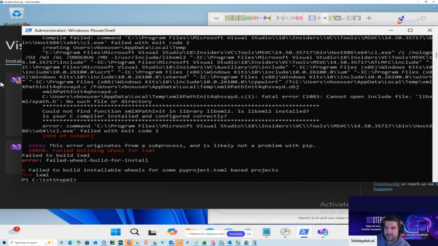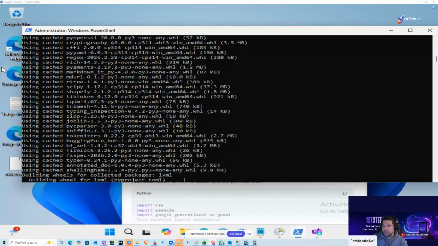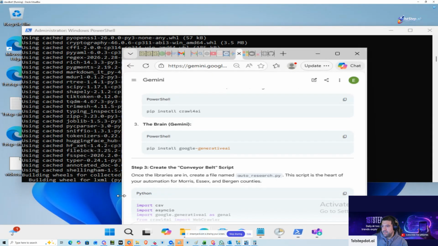Well, we're going to find out shortly. All right, so it looks like our crawler is about to be fully installed here. And then we're going to install the Gemini brain. And then we're also going to have to install the Chrome extension for the Google Maps.